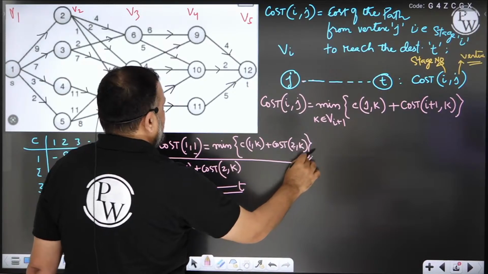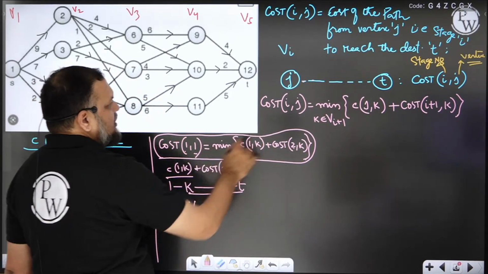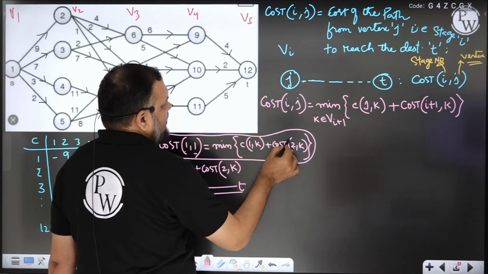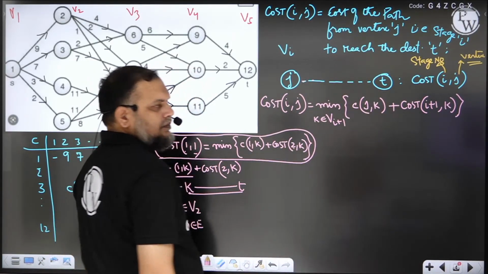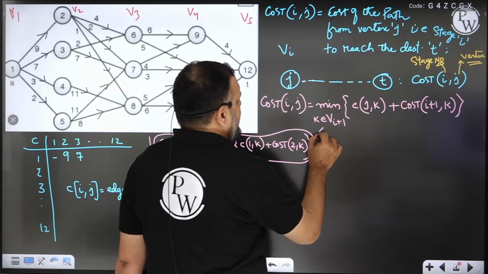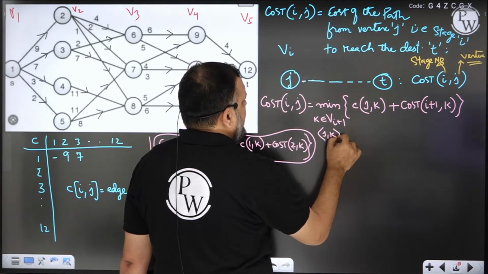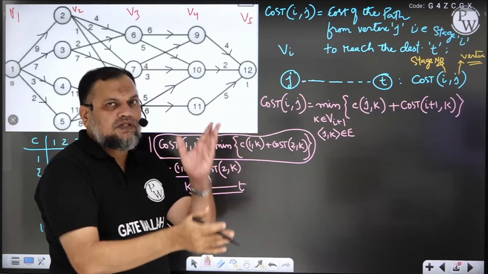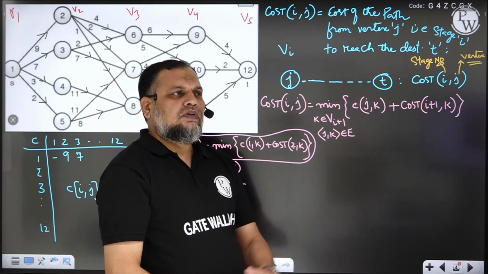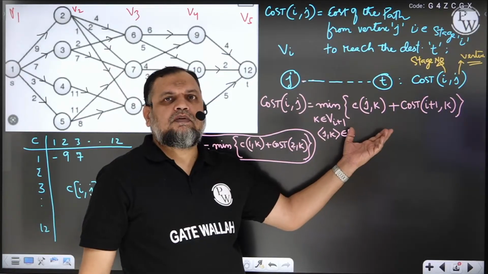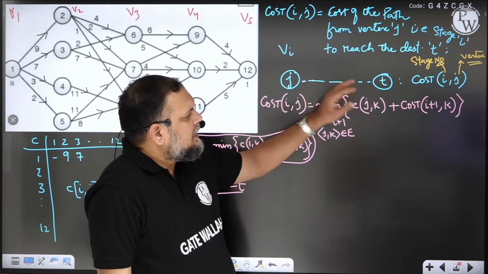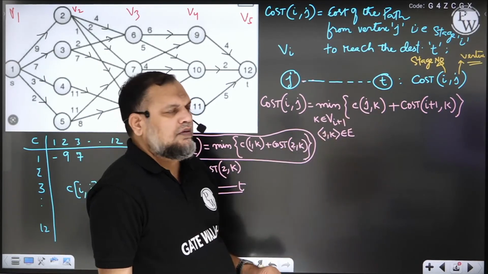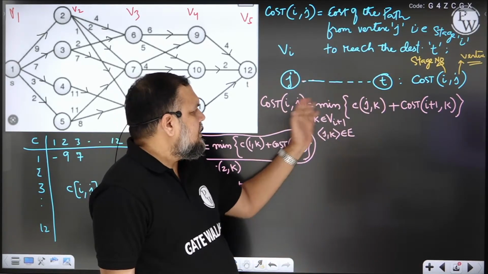If you call this equation 1, this is a generalization of equation 1. So here this is i, this is j, this is j, this is k, this is i plus 1, this is k. That's what I wrote. And to complete that I would write that j comma k must be an edge. That means from j I should visit only that vertex to which there is an edge. So this becomes my dynamic programming based recurrence for solving this problem, derived based on the principle of optimality. Optimal substructure property is satisfied.